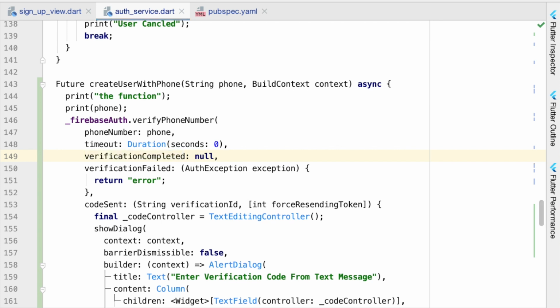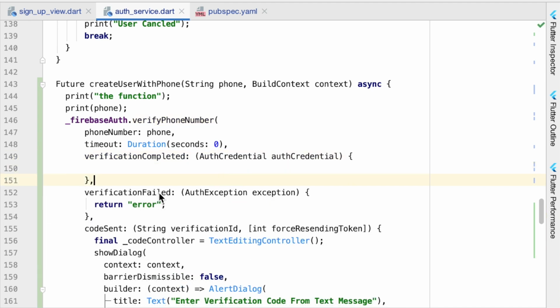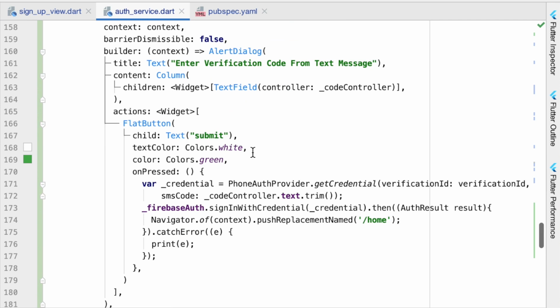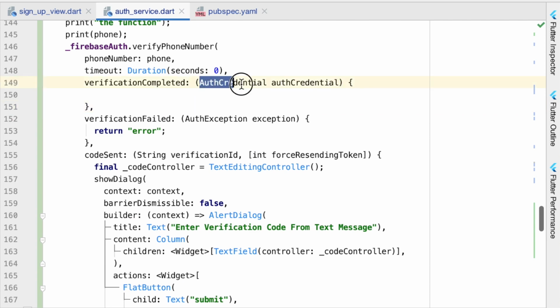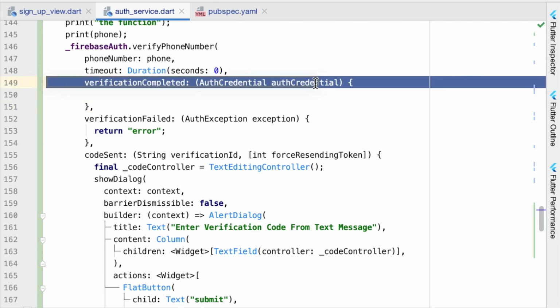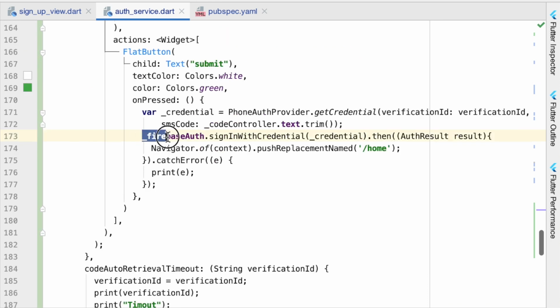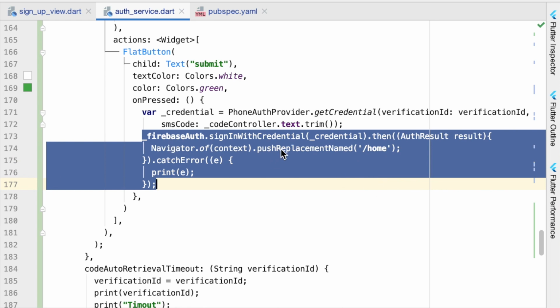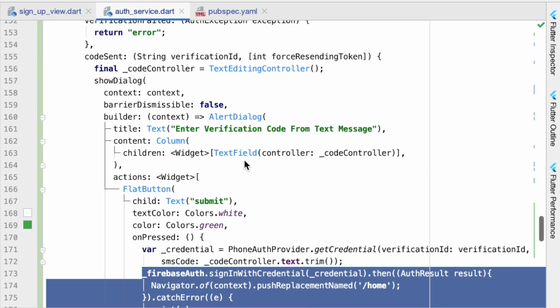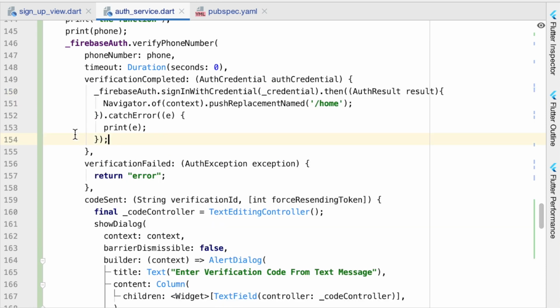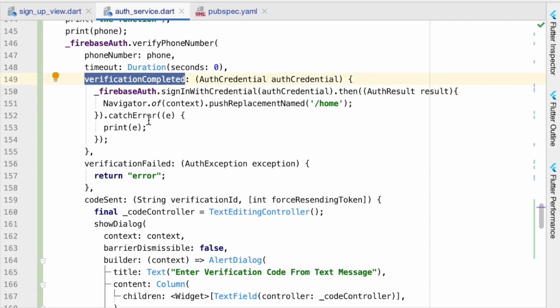And this is pretty simple. I don't think we're actually going to hit this, but if we do, we don't want it to just error out. We want it to actually log the user in. So we pretty much have that logic all going on in here with this button being clicked. But essentially, this is what that function will return, that auth credential by default. So we don't need to do any of this stuff where we get the auth credential. Really, all we need to do is sign in with the credential and then push to the home page. So if we copy all of this and paste it right up here, we can just change credential with auth credential, and then basically this will work if we do ever hit that complete block there.